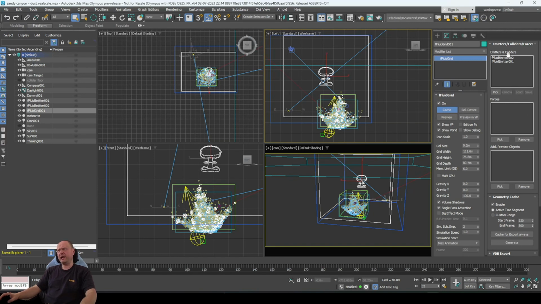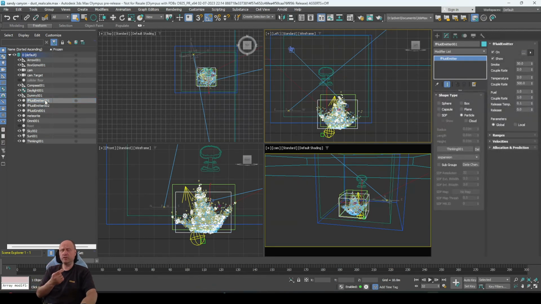And what we have is two emitters. So we have a fluid emitter 1 and fluid emitter 2. So these two emitters are our debris and our main explosion particles. So the explosion particles are there, and the debris particles. And I wanted to separate them because I wanted to give them different colors. Because when we have a sand explosion, the sand mixes. So we have white or whitish, beige sand, and we have dark sand from deep below.